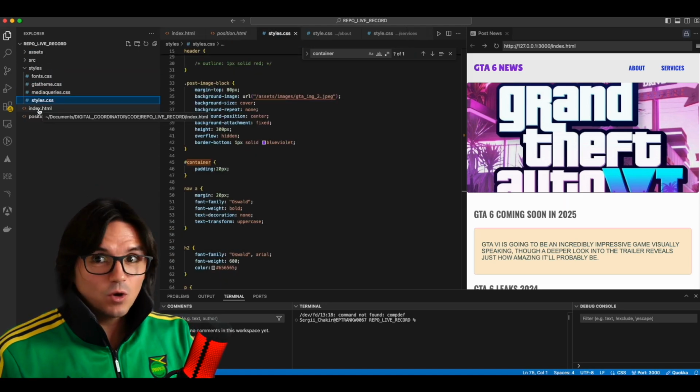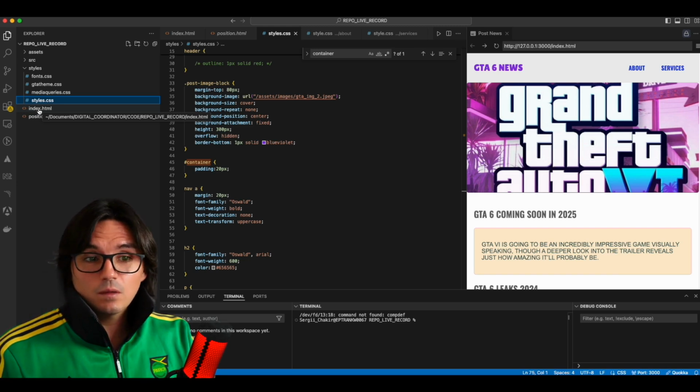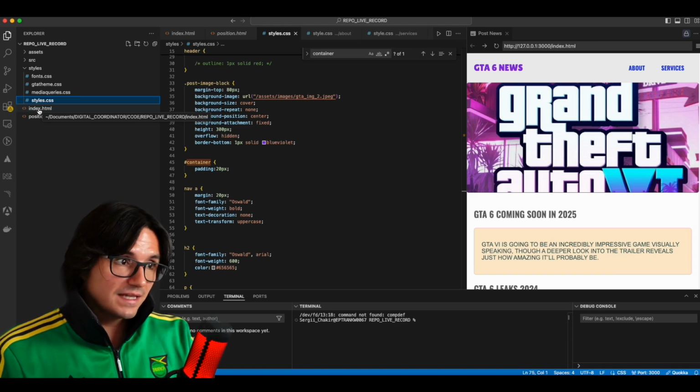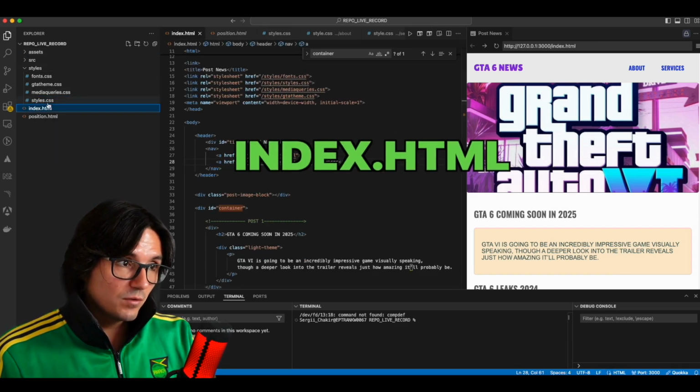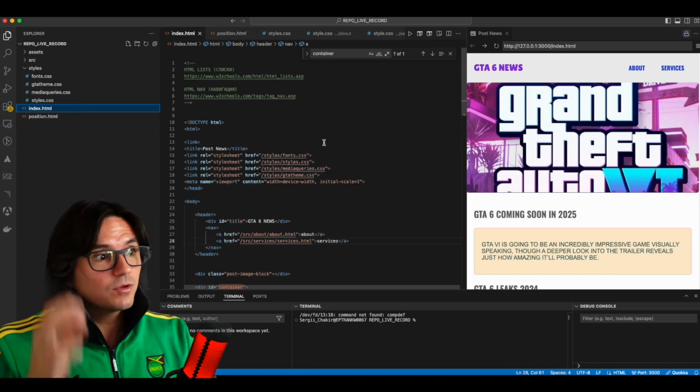Index.html. It should always be the main entry point. Your site's entry point should be named index.html. Whenever you upload a site to the server, it always looks for index.html. Your site will always start from the root folder and the server will look for index.html. Alright, let's move on from this.